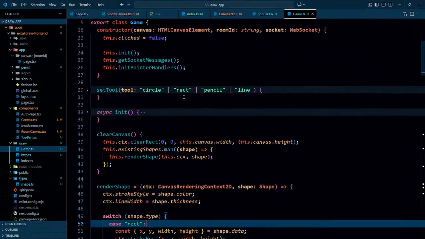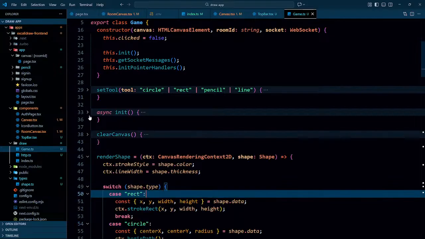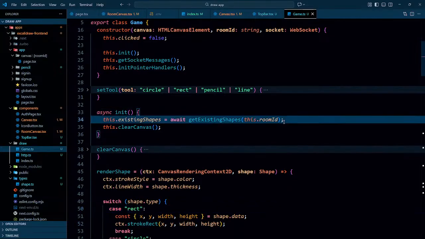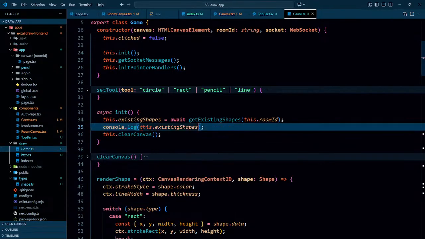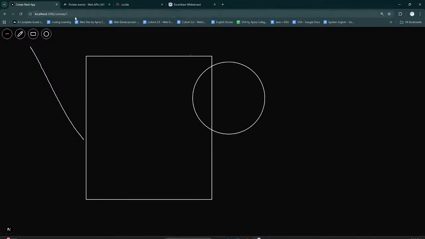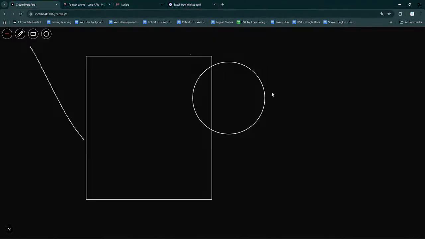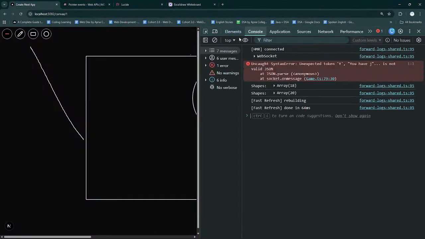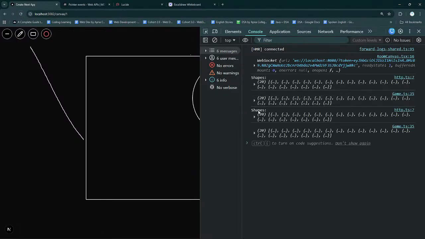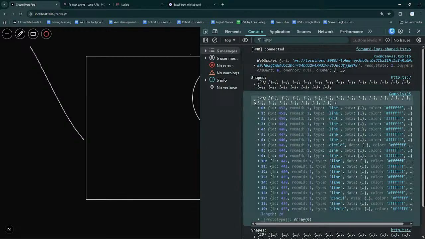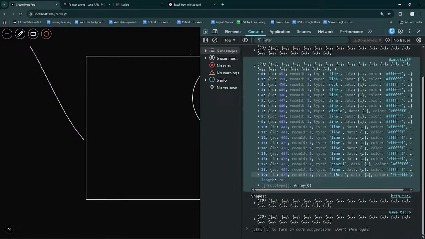When it comes to lines, first of all, I have to check whenever I'm getting the shapes at that time. Existing shapes, console.log this.existingShapes. Am I getting the pencil thing or not? Console.log, refresh it. Shapes, then this. Line, I am getting the line data.